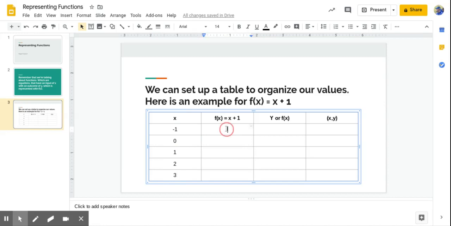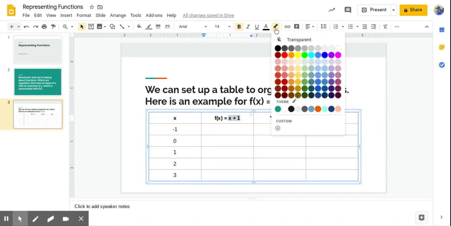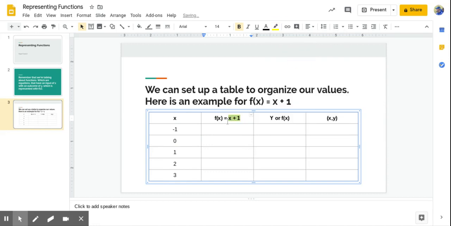The next column, I'm just going to represent the x plus 1 portion. That's all, just the x plus 1 portion. And I'm going to represent that, but I'm going to substitute the x with the input value stated for that row. So in this case, x is -1. So I'm going to type in my -1, and then I'm going to say plus 1 because it was x plus 1. So now it's -1 plus 1.